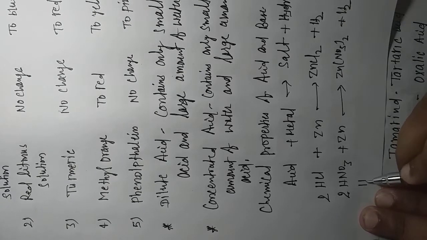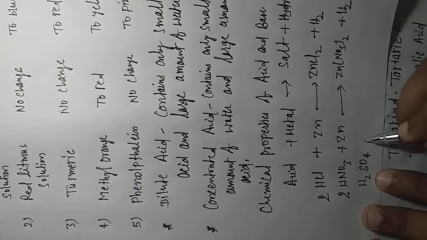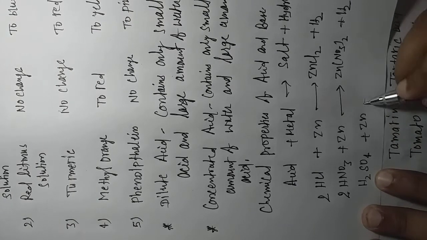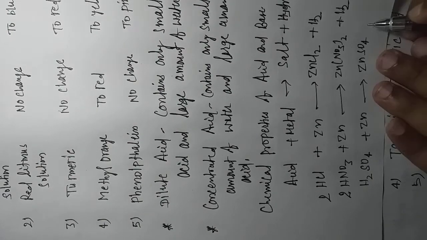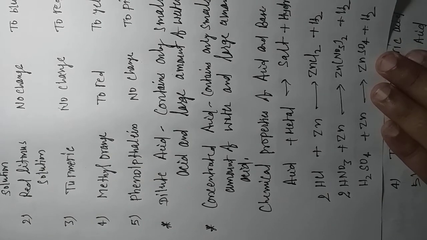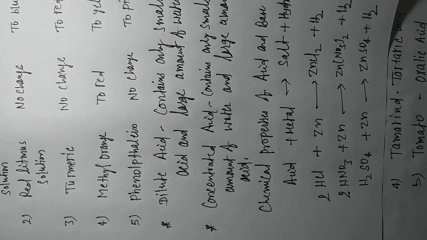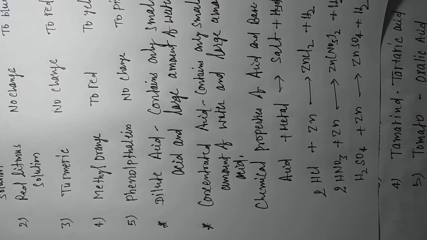Next we are moving to sulfuric acid, H2SO4. When it reacts with zinc, it provides us ZnSO4, zinc sulfate, plus hydrogen gas. Our number of atoms is balanced on both sides, so we don't require more correction, and we don't add any coefficient in this reaction, because of the balanced equations we studied in the previous chapter.